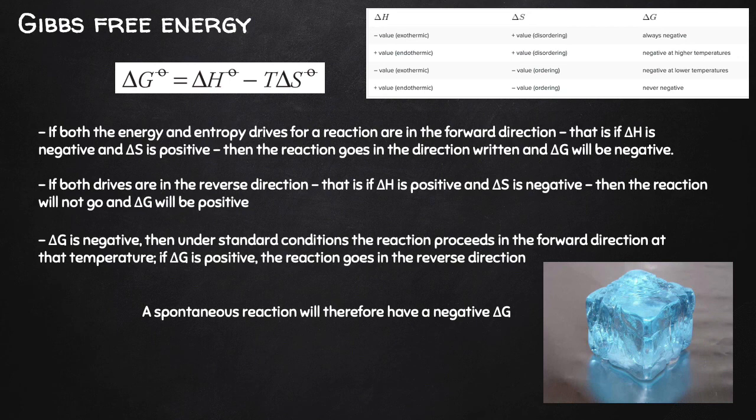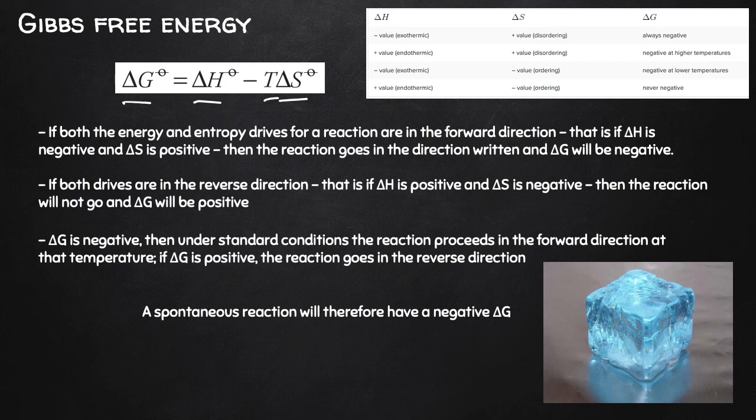So before we plug any values into our Gibbs free energy equation and do a couple of examples, we'll just have a look at what influence different changes in enthalpy and different changes in entropy for a particular reaction are going to have on our delta G value, and then how we're going to interpret our change in Gibbs free energy as well. So how to interpret this delta G value. We'll also have a look at the role temperature is going to play in some of these reactions as well.